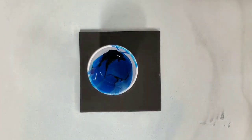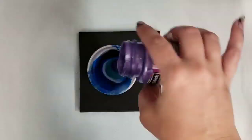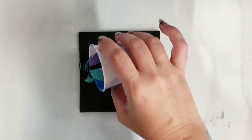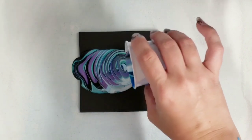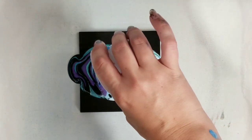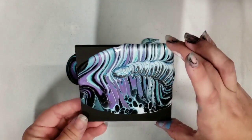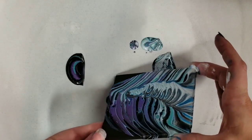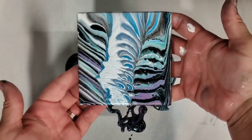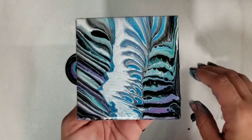Our last technique of the day is another version of the tree ring. We're going to add a little more paint to our cup here. And it's also technically a traveling tree ring. We start at one side. We're going to go to the other side, leaving a little bit of paint in our cup, and then go a little bit back down the middle. I call this the tornado pour. You can probably see why, because it basically makes a tornado right in the middle there. And you can tilt it however you want. And you can look at it in any direction that you want, but you're left with a really cool tornado. And that is our last technique for the day.